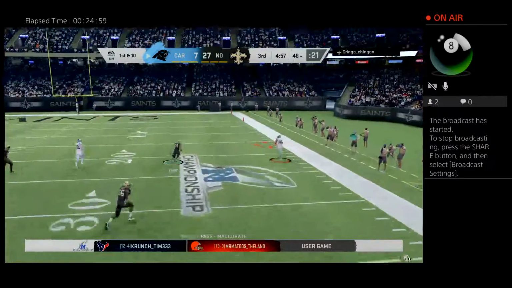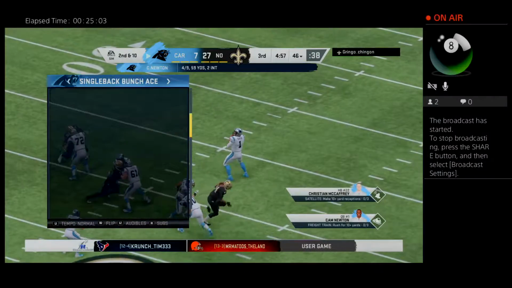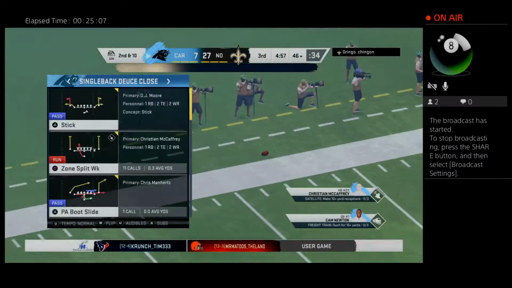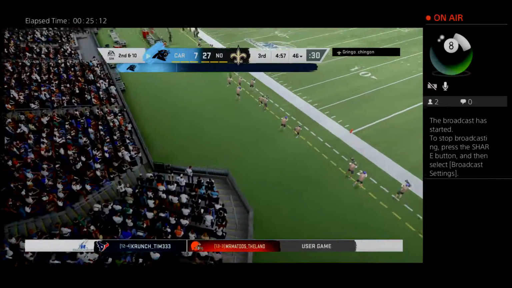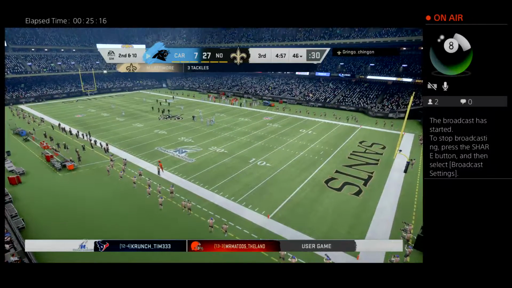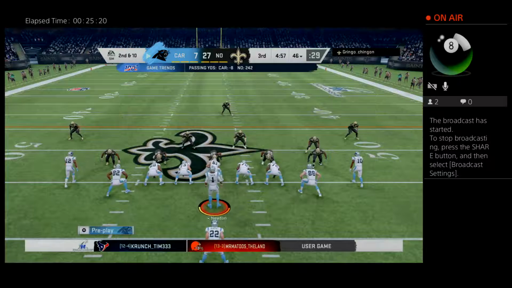Taking a shot for Samuel, and that will be incomplete. Would have been a big hitter if they had connected. Instead, it's second down, and they attempted a deep ball there. They didn't get it. But, boy, they're going to need a few of those to actually hit in order to get back into this game. Good thing they do have a little bit of time still left in the contest. Decent-sized deficit, but not one that they can't manage.